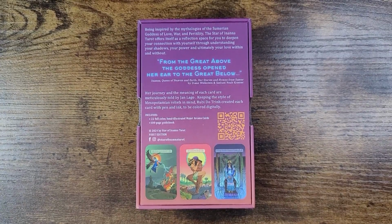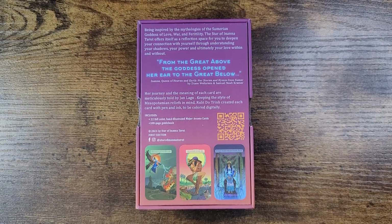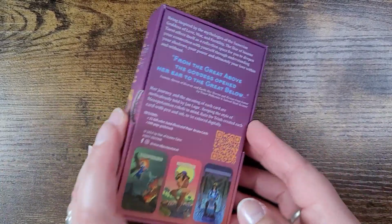So it says, being inspired by the mythologies of the Sumerian goddess of love, war, and fertility, the Star of Inanna Tarot offers itself as a reflection space for you to deepen your connection with yourself through understanding your shadows, power, and ultimately your love within and without. From the great above, the goddess opened her ear to the great below. Her journey and the meaning of each card are meticulously told by Jan Lago. Keeping the style of Mesopotamian reliefs in mind, Rubi do Trinh created each card with pen and ink to be colored digitally. So it includes 22 full color hand illustrated major arcana cards and a 108-page guidebook. Now, I do not have the guidebook, but that's what it will come with.